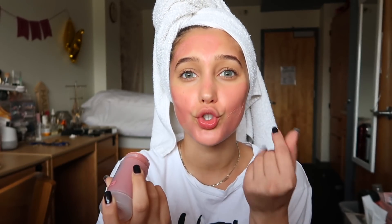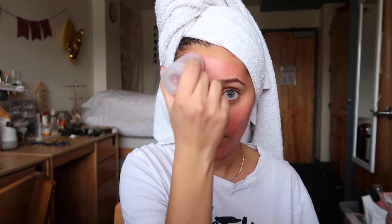It just gets everywhere and becomes really messy, but this one actually isn't like those drying masks where they start cracking on your face. It goes on super smooth — kind of makes you look flushed, I don't know. I like the overall easy application and it leaves your skin feeling super glowy after. You just leave it on for 10 minutes.